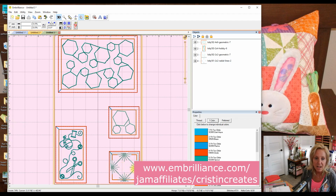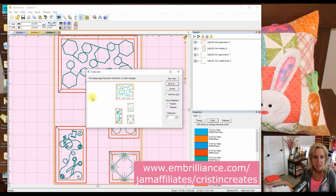Now make sure, as always, that you have these where you want them in your hoop, because you won't be able to move them once you do your color sort. So mine are fine. We currently have 20 color steps. I'm going to go to Utility Color Sort. And it's reduced it by 12 color changes.